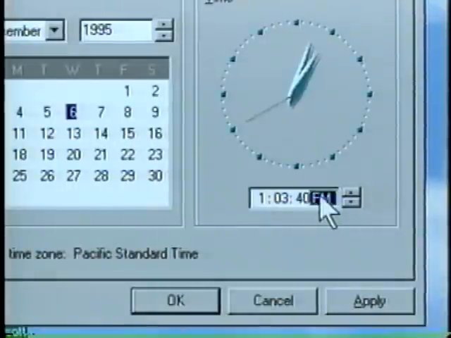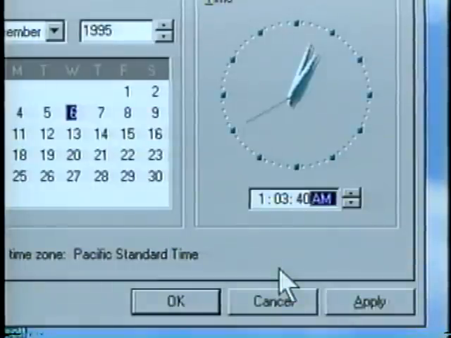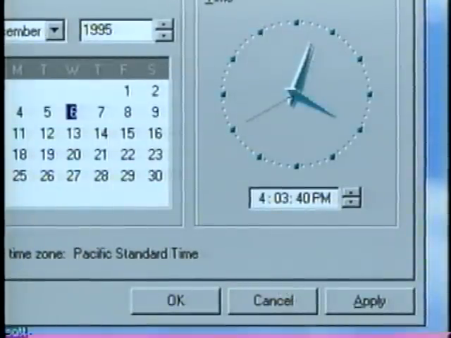Now what you do is you reset your clock to say 1 a.m., then send them all a piece of email. It'll be timestamped 1 a.m., and they'll think you're working late. Now, if any of you are thinking about being as sneaky as my friend over here, don't forget to set your clock back to the original time, or else you might get caught too.